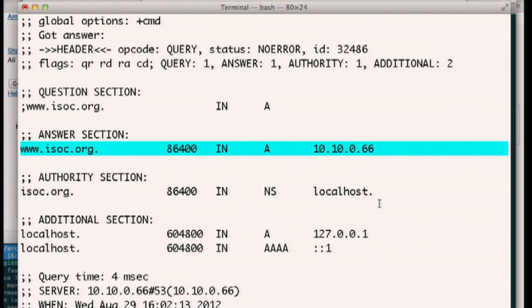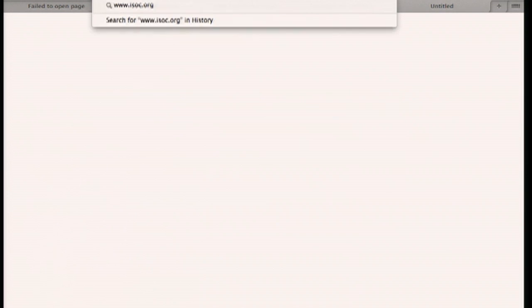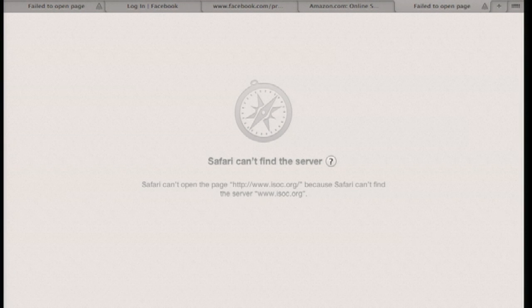But when I enabled DNSSEC, what happens when I go to my web browser? Now, isoc doesn't sell anything, doesn't have online shopping, so it's not as critical. But this is what I get as an end user. Is it better to tell the user, here's the fake website, and fool them, or is it better to stop them like this? Well, I would rather have this as an end user and have them call the ISP and say, I got a problem. And then, I can do the tech support and say, well, what's the issue? And say, I can't go to isoc.org. And I say, oh, somebody's messing with you.